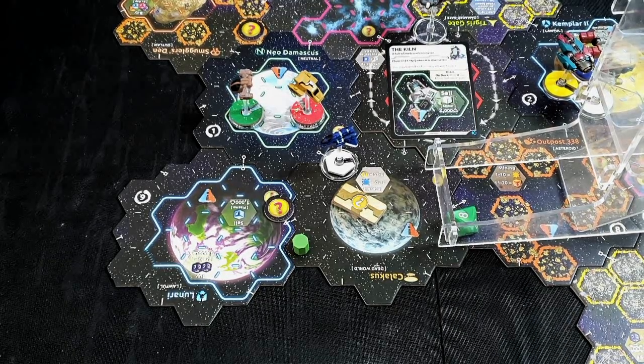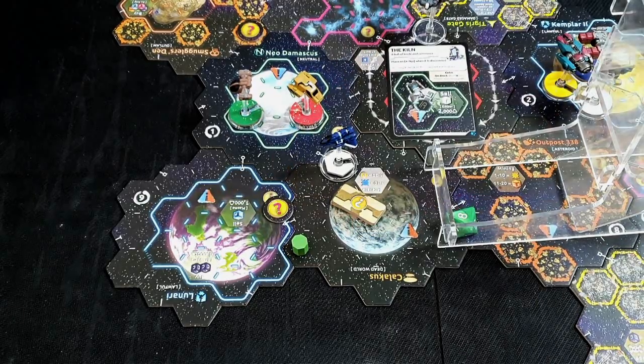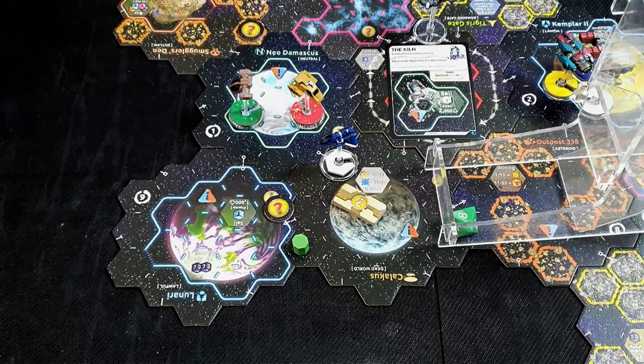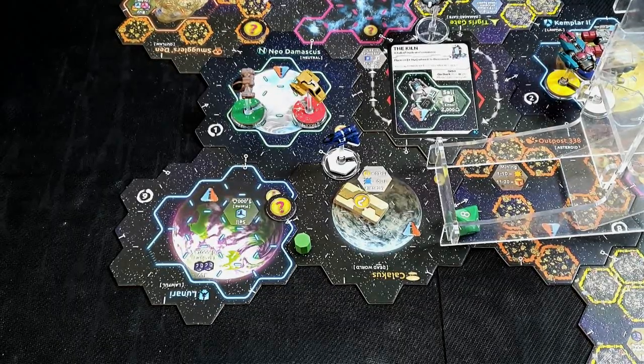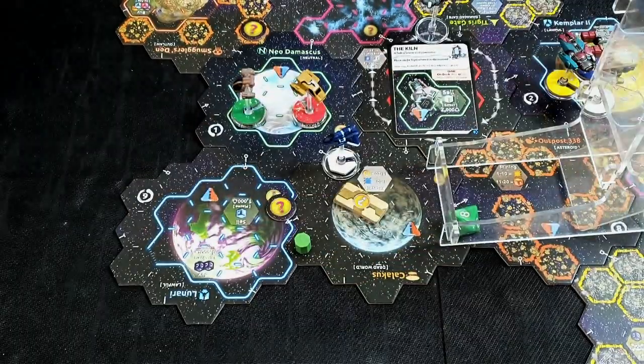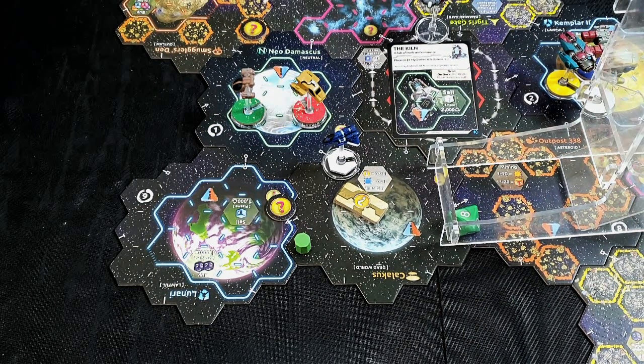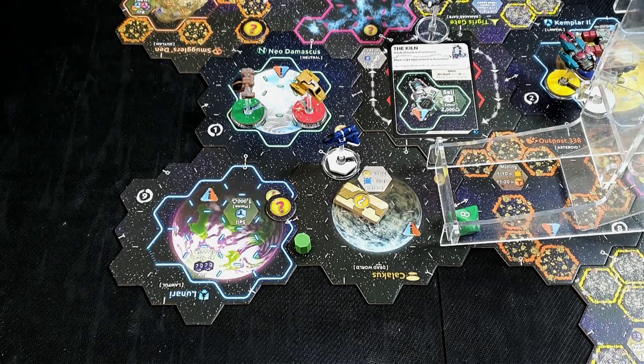So she spends 2,000 and she picks up 4 plasma off the board, which leaves 2 on the economy board. Pop those into her cargo pod and 1 on her ship proper. And that is it for her.